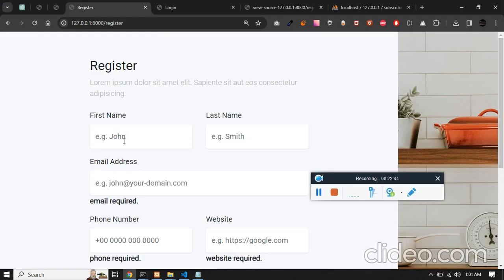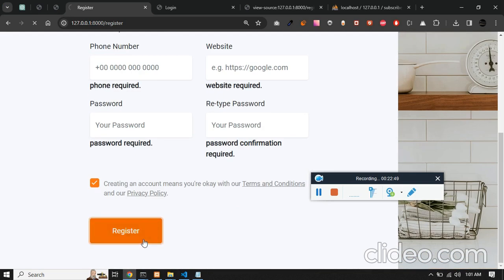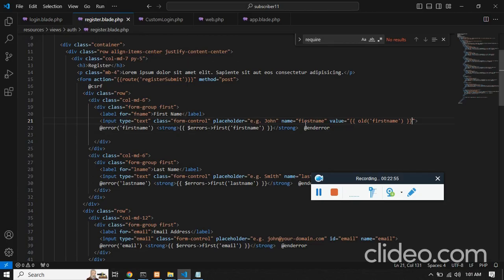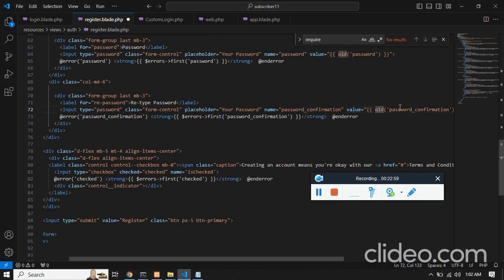Now if I type and click on register, the validation goes away, but your text is also staying. Likewise you have to do this for all the values. I have done it for all.